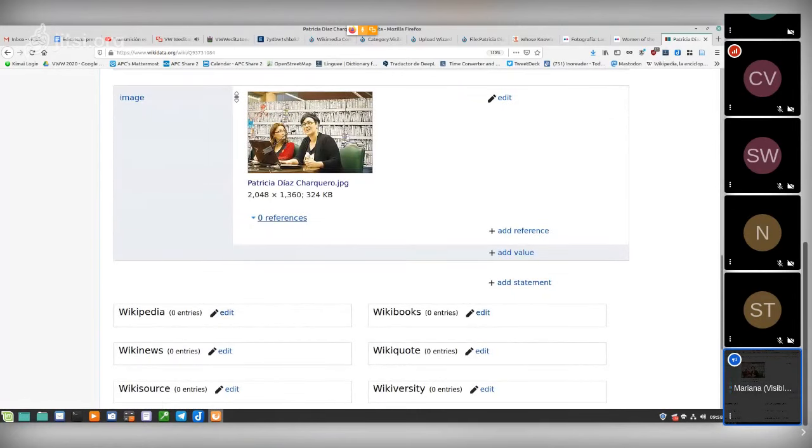You can add more information if you have it, but this is a good way to start making a woman biography, because sometimes, as many of you know, it's difficult to start on Wikipedia because it's more difficult to create a new article, and sometimes some Wikipedia users have the tendency to delete women biographies, but it's safer to start on Wikidata.